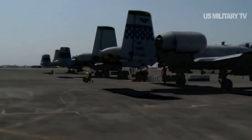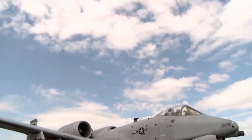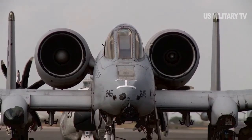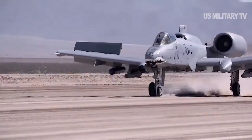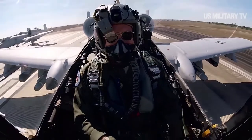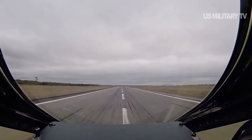Air Force officials have told Scout Warrior that the current approach involves a three-pronged effort: the Air Force may consider simply upgrading the existing fleet of A-10s in a substantial way in order to extend its service life, acquire an off-the-shelf existing aircraft, or develop a new close air support platform through a developmental effort. We are developing the draft requirements document and staffing it around the Air Force now. When it's ready, then we will compare that to what we have available, compare it to keeping the A-10, compare it to what it would take to replace it with another airplane.